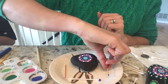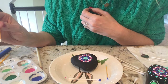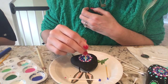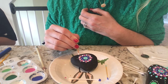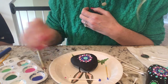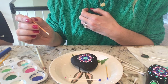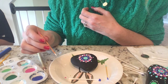And then I'll come back over and get my white dots ready. And above each pink big dot, we'll get a white dot. Who knew that just by using the same circle, just different sizes, you could create something so beautiful.